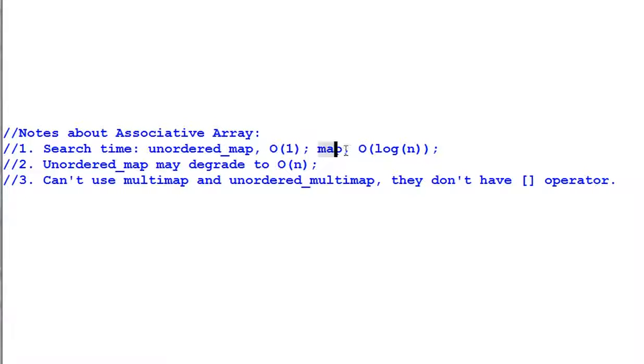However, map provides a guaranteed logarithmic time search. So this is actually important for real-time systems. So these are the things that you need to think about before you choose which one to use. Another note is you can't use multimap or unordered multimap to implement associative array because they don't have unique keys, and they don't even have a subscript operator.